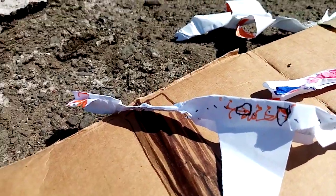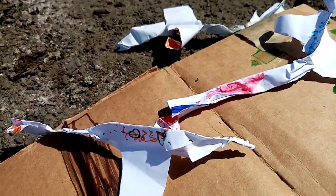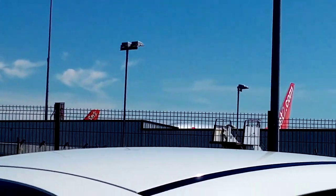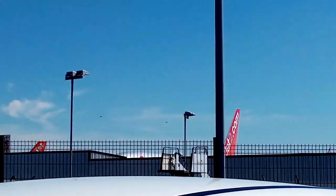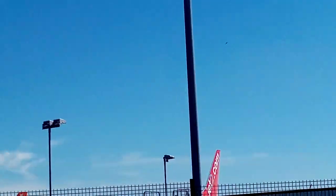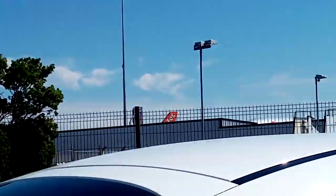And then we have an A321 Neo of EasyJet and it's going out to Bournemouth. To finish off this airport update, we have the EasyJet A320 in the normal colours basically. That looks like an actual one. This is going out to Glasgow. And yes, there is an EasyJet A320 in the normal colours - it's hard to tell because the Neo is basically the same over there.